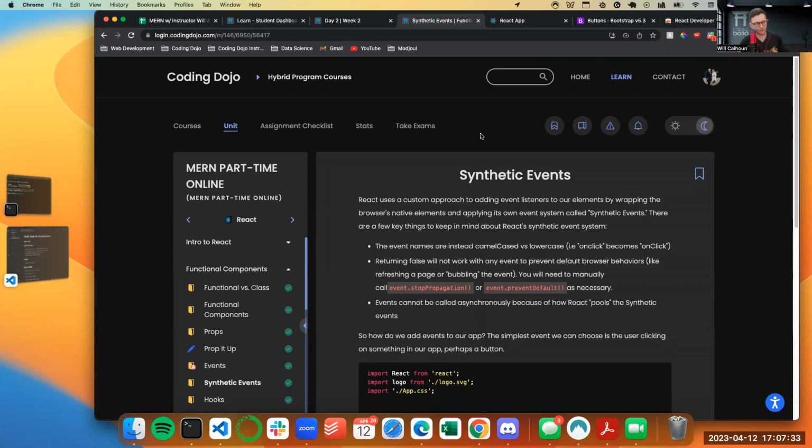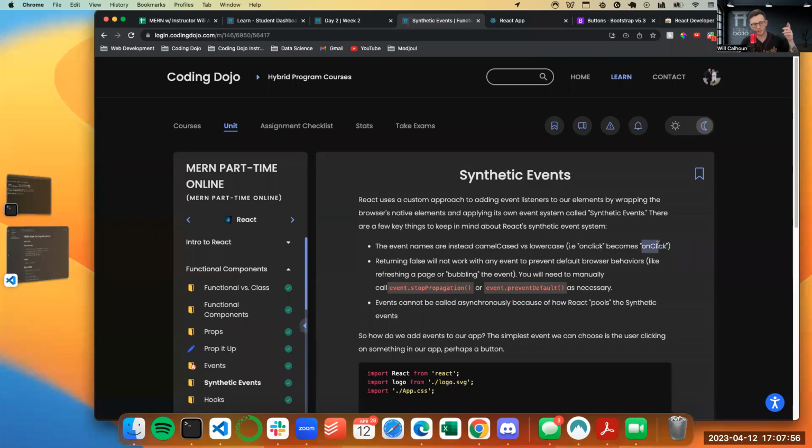Now React calls them synthetic events, but you can think about them the same way. There are a couple of nuances. The main one is that instead of onclick all lowercase, we use camel case, similar to className versus class.